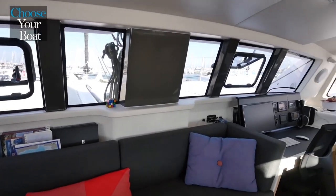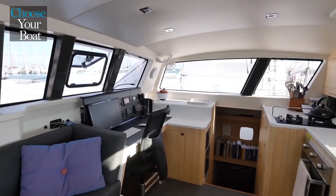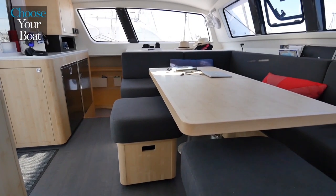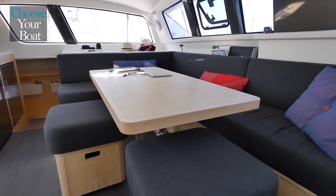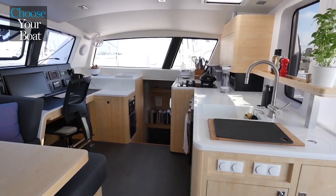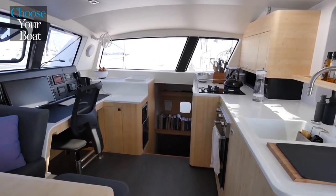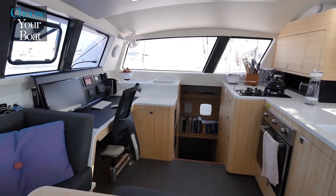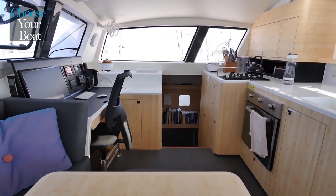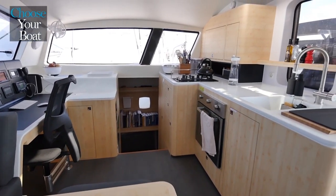The interior of the new 51 has been completely redesigned. We offer a standard finish in light oak veneer, but as an option you can choose a different type of wood trim. For example, the owners of this boat chose bamboo, and it goes very well with the dark floors and grey upholstery. All the furniture is made using foam core sandwich construction for a perfect weight savings-to-finish quality balance.